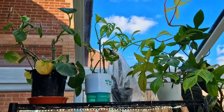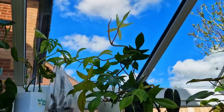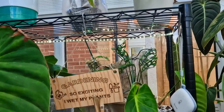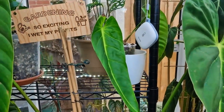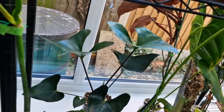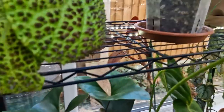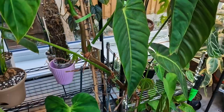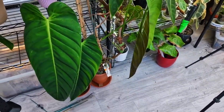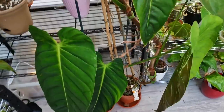But you've also got the Monstera adansonii aureo variegata, a propagate of the Florida Ghost. The Monstera obliqua Peru is there, a propagate of the esmeraldense. You can see propagates of the medium there. It's a shame because this is one of the plants that I really enjoyed looking at. That was the Anthurium arrow, I think some people call it, but it's one that looks a bit like cups, which is such a shame because I would like to see it a bit more, but I don't have any space anywhere else for it. Brandtianum is there. This is the remainder of the size of the esmeraldense, and you can see there's a second pot, and this huge massive new leaf is from the propagate.